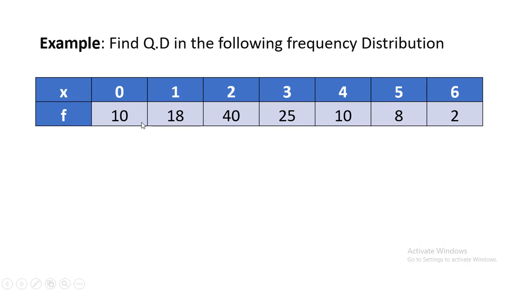Now they have asked us to find quartile deviation in the following frequency distribution. Whenever quartile deviation is particularly asked, one thing is very clear: we need to know how quartiles are calculated in the first place. You need to know how quartiles are calculated, then only can you proceed further, because the main part is calculating quartile. As I said, the video for quartile is already uploaded, so you can go and check how to calculate quartiles for all three types of data.